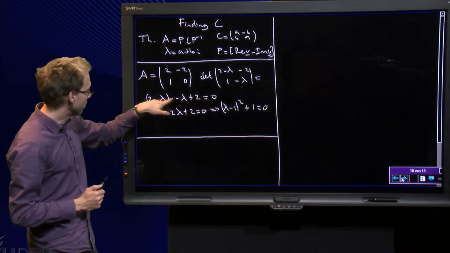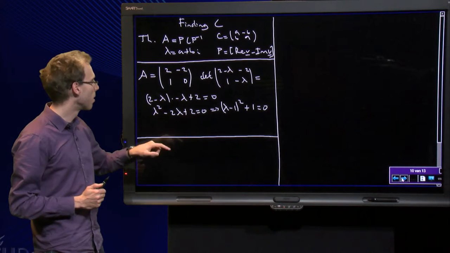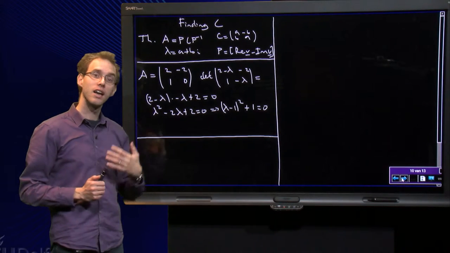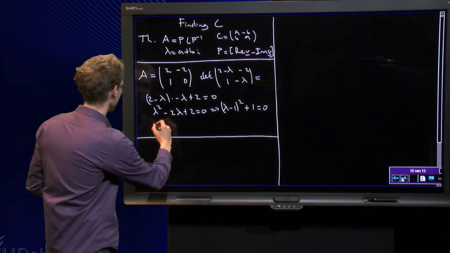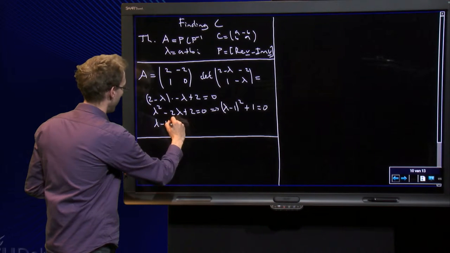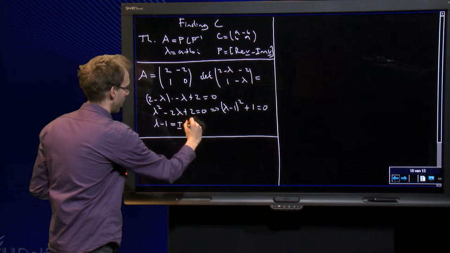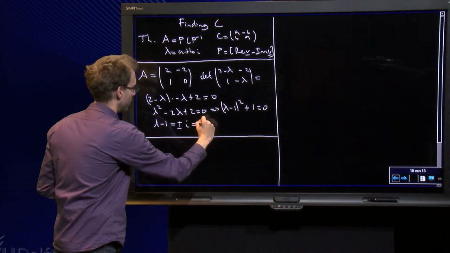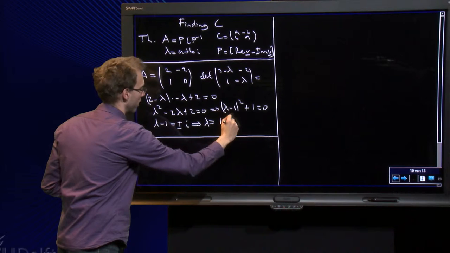Work out the brackets, we get lambda squared minus 2λ plus 2 equals zero. We can write it as (λ-1)² plus 1, and then we can solve for the eigenvalues: λ - 1 equals plus or minus i, so we find λ = 1 ± i.